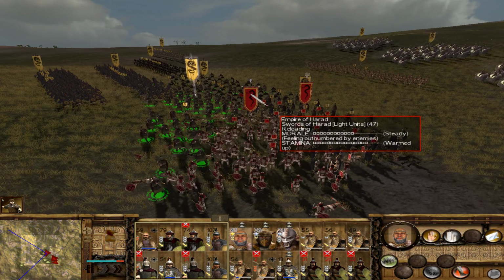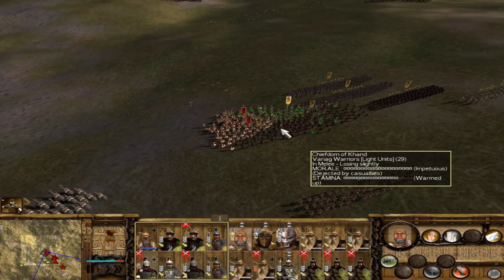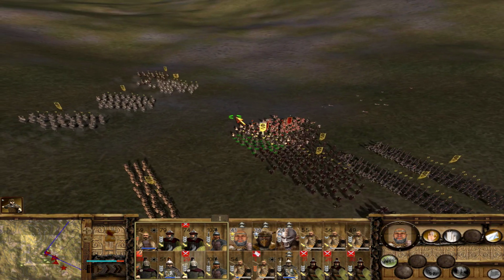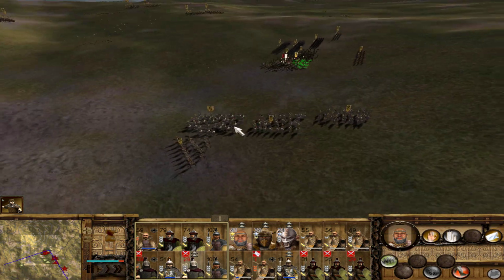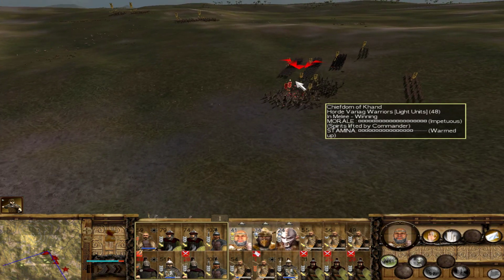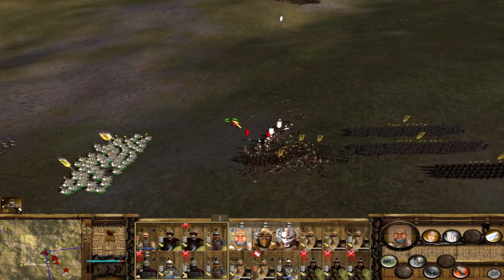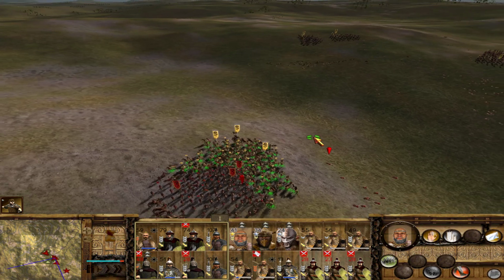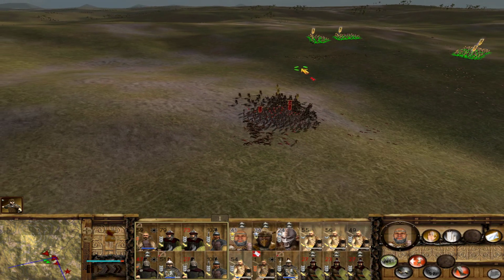A Horde unit is doing quite well, of course. That one should have borne the brunt of the charge. But we are helping out with our other infantry, and yeah, this unit's already routing. Umbar guard, they won't be getting that back. I think just the presence of all these units, as well as the bodyguard, which have a fear effect, is doing a lot of damage. Okay, so this is taking longer than expected.